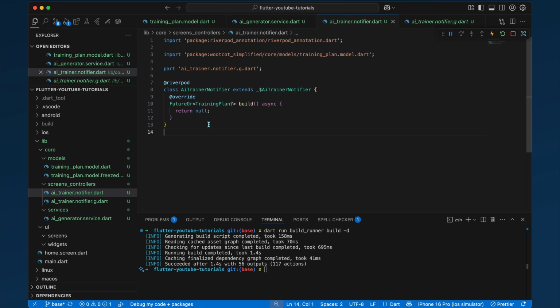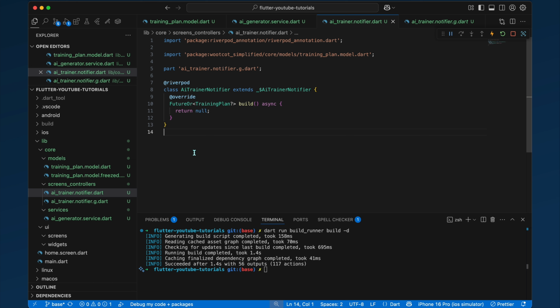Like I've mentioned so many times, you can go to my previous lesson about Riverpod if you don't understand what's happening here. It's in my description box below. I've said it so many times, I know, guys. Let's just carry on. Now that we have our basic notifier done, let's configure our service file with our notifier.